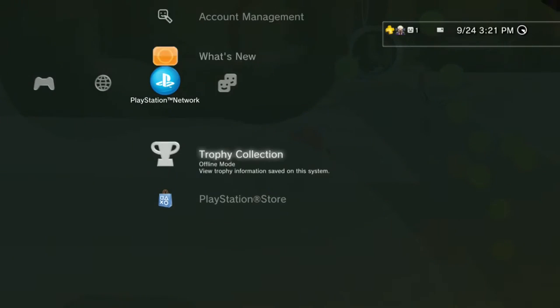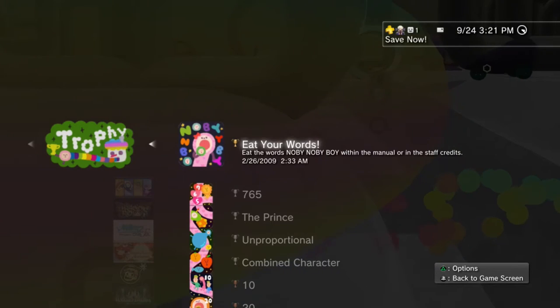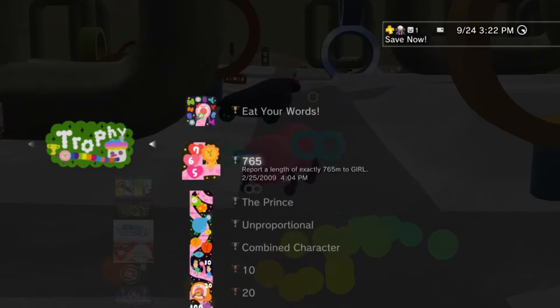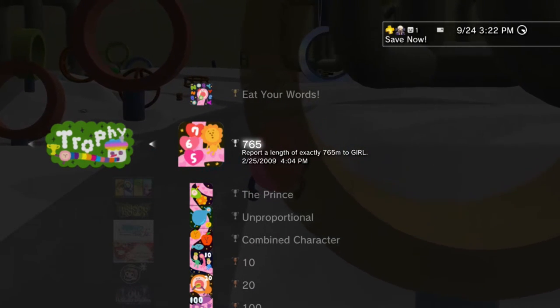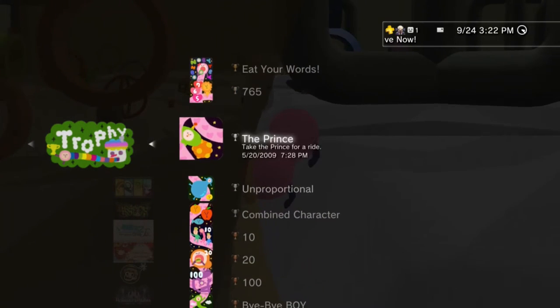I hate that they moved the trophies to PlayStation Network. Let's take a look at my trophies. So you can eat the words Noby Noby Boy within the manual staff credits. I can't believe that was a gold trophy. That was a really easy one. Report a length of exactly 655. That was a little tough. Wait, no, I think you can see your length. So I got that. When was my first trophy?